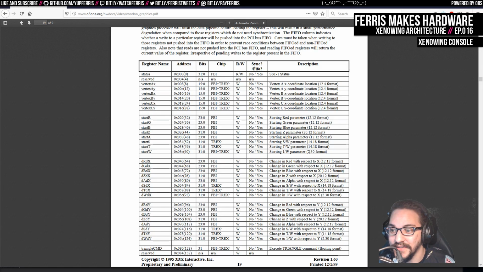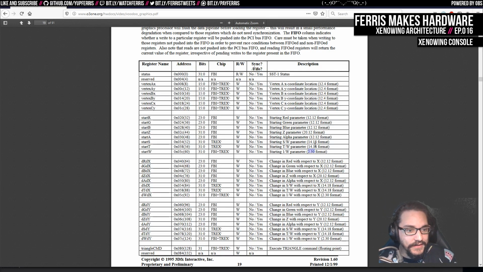The 1 over W is actually 2.30. That makes sense because you're doing reciprocals, so you're probably not going to have very large numbers. The 2 is probably a sign bit and then 1 integral bit. Is that what that would be? Does that make sense? Because 1 over 1 would be 1, and I think 1 over anything else within the range of 1 or greater is less than 1, so I guess that makes some sense for this.